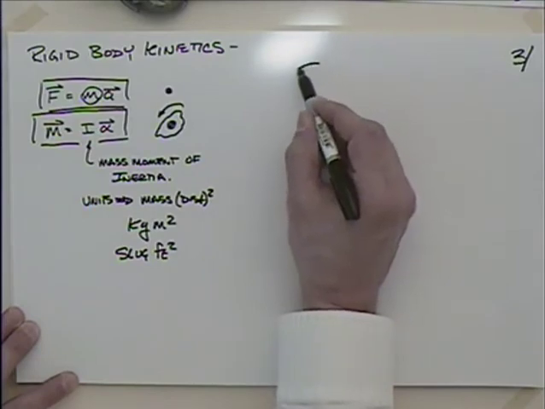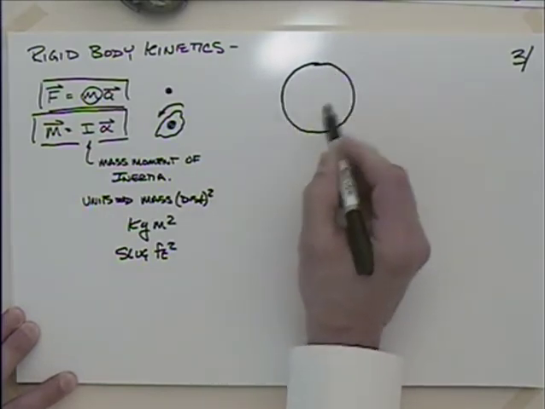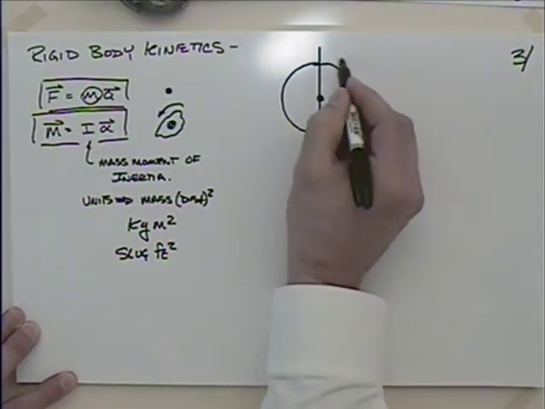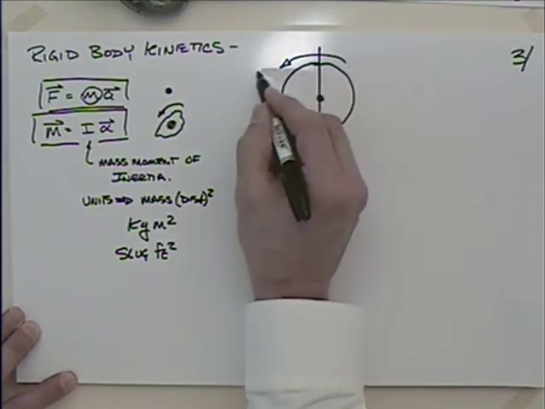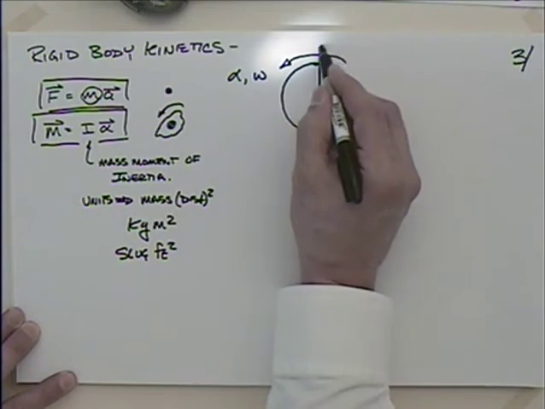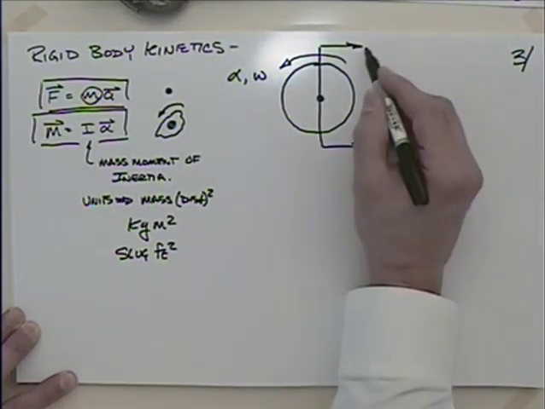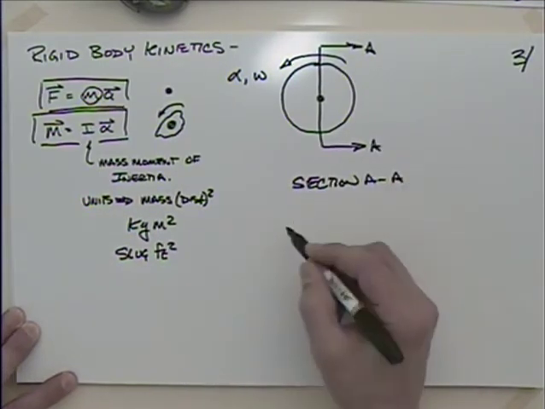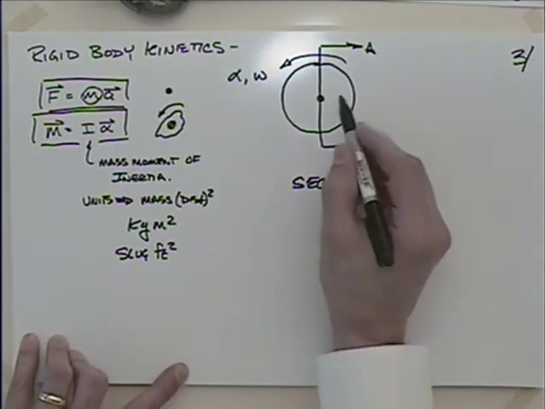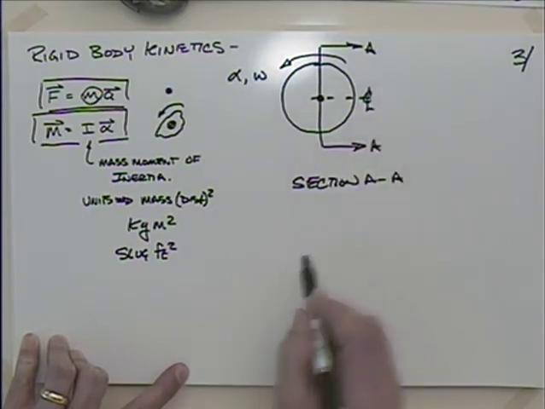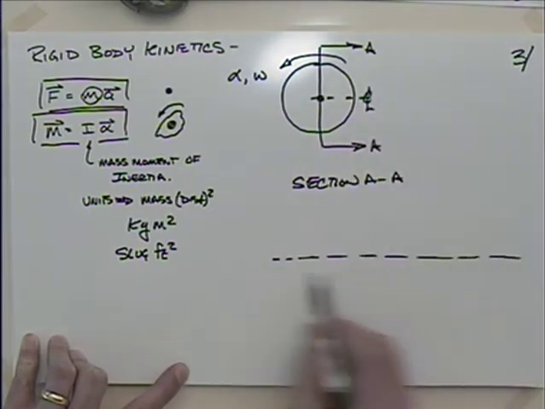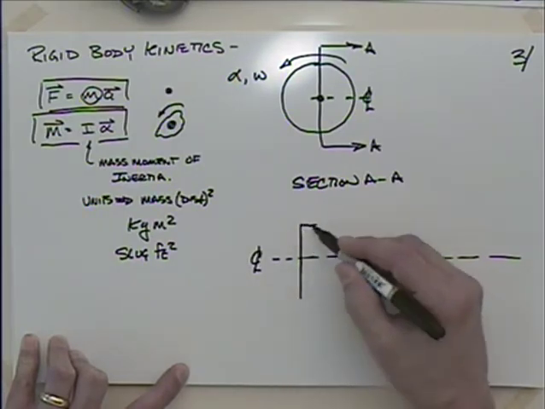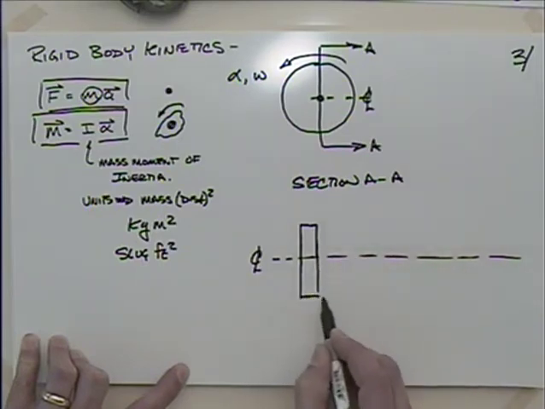So if I look at, let's say, a flywheel, and I have a couple options for making this flywheel. If I were to cut this flywheel through the center, it's on some shaft like this and maybe rotating like this with an alpha and an omega. And I look at this thing, so I take this section here and look at section AA. I have some options for section AA. If this is the center line here, I could maybe build it like this, where I just take a chunk of steel, cut it out, put a hole in it, the center line.